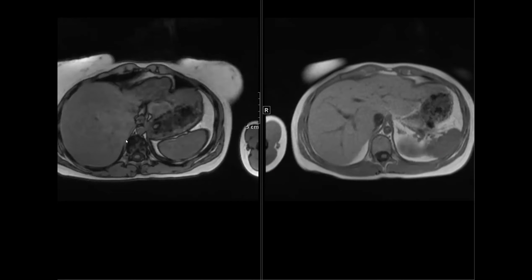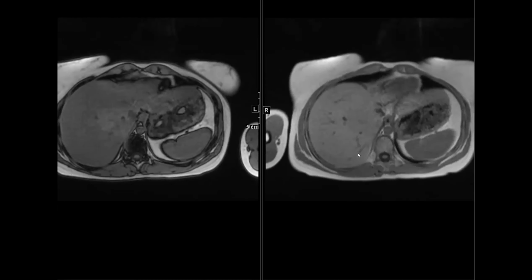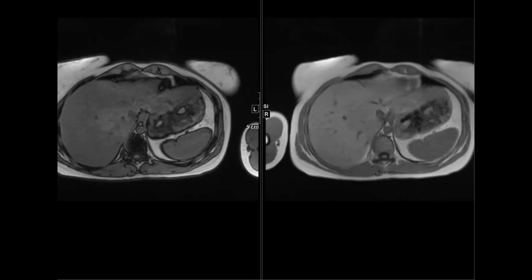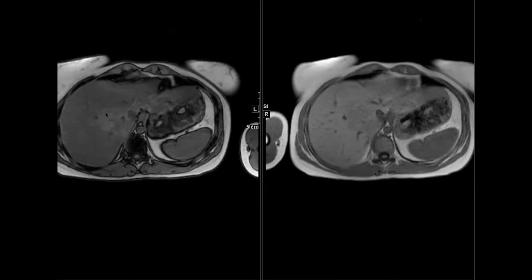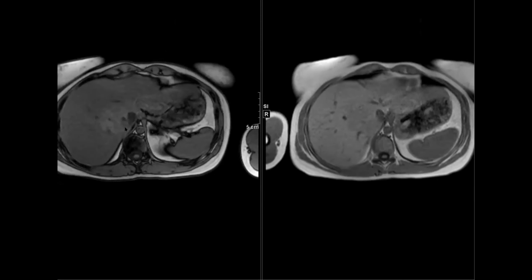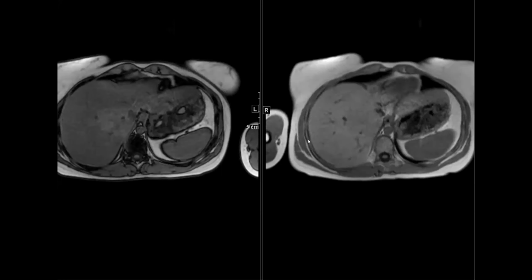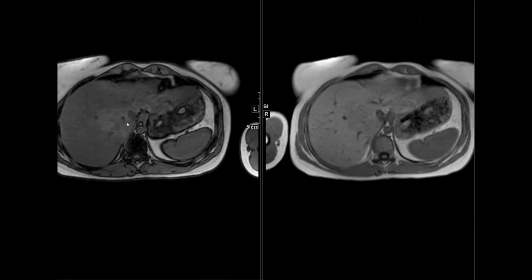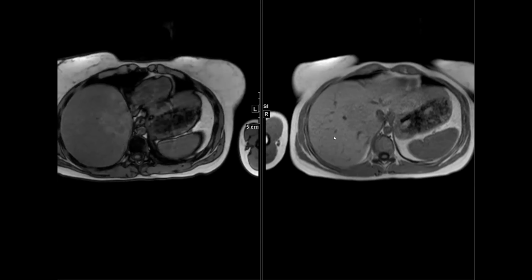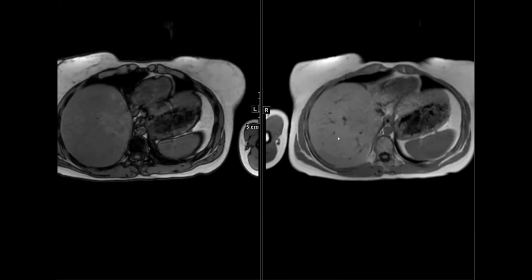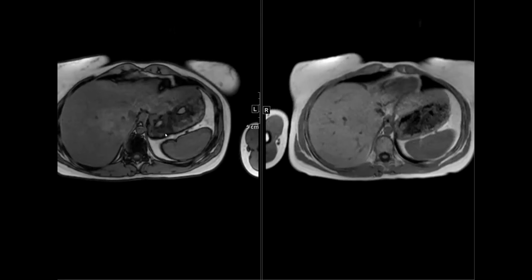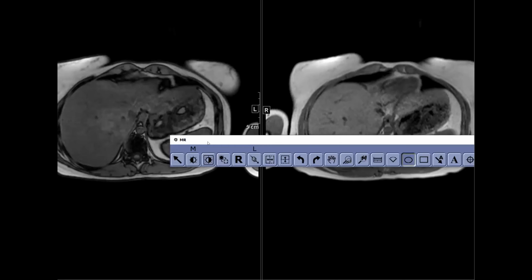And I would say that actually there probably is dropout. I can even measure it for you. But for example, the lesion itself is heterogeneous. And sometimes if the lesion has fat and the liver's fatty, it's hard to tell. But when we measured it, there is actually fat in the lesion as well. See here? Yeah, I can see now. So what do you guys think?